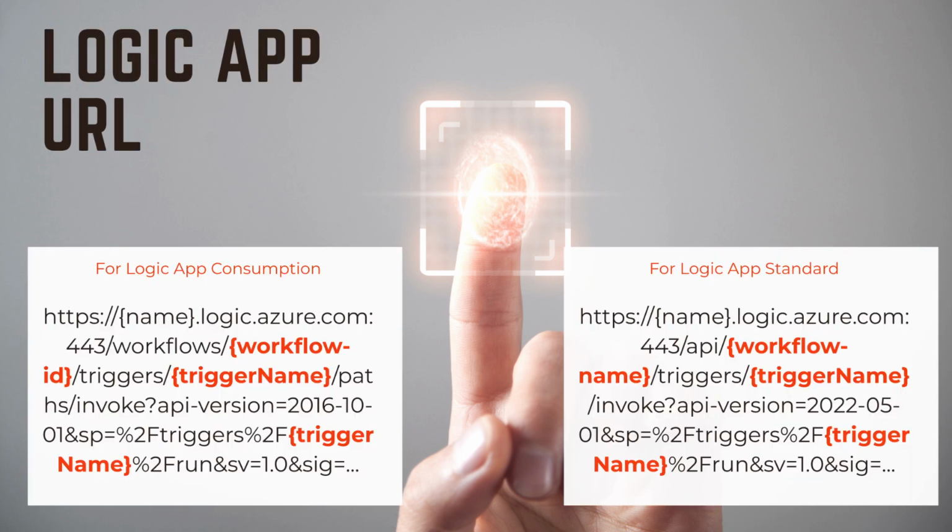Let's break it down. When we create a Logic App Standard with a "When a HTTP request is received" trigger, Azure automatically generates a callback URL that includes several parameters, including the trigger name that you see in the picture. The problem is that in many scenarios, Logic Apps are used as API endpoints, webhook receivers, or are called by external systems that rely on the generated URL.